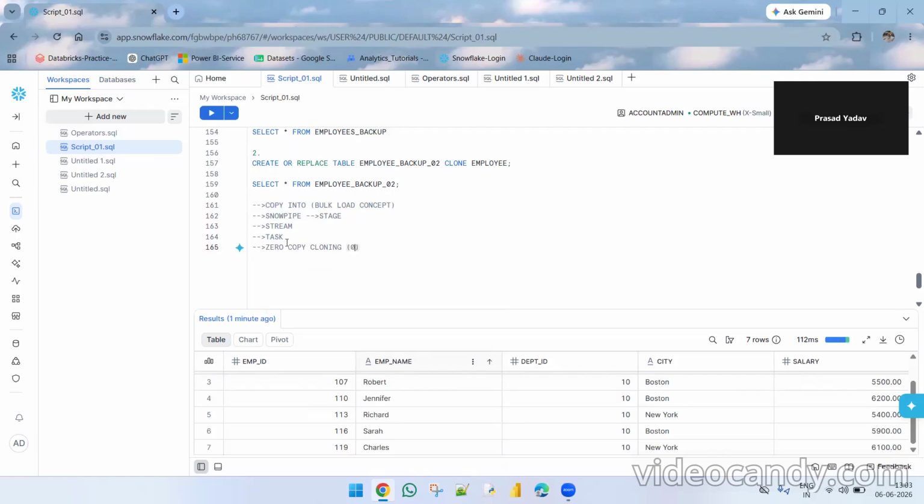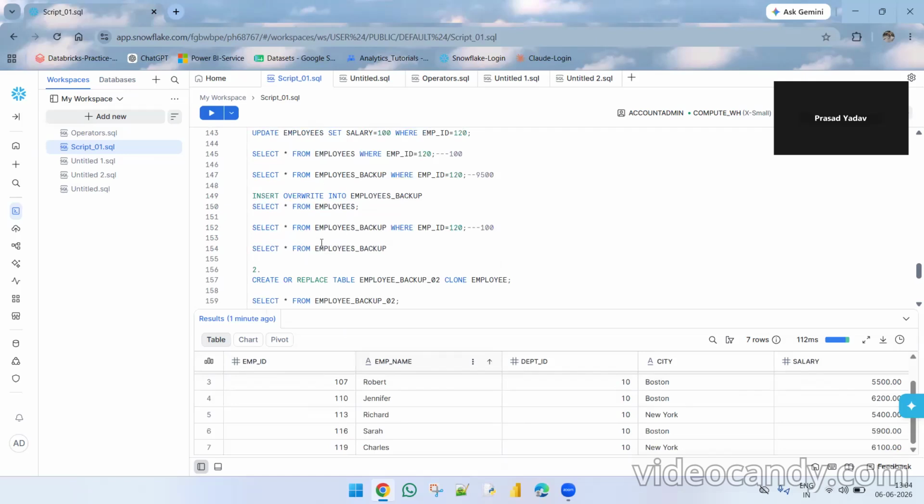Okay, for the time being, just remember, it will use the same storage of the source table or master table, we can say. It won't take extra space. The cost will be reduced if we use the zero copy cloning concept. In the coming session, we can discuss all these points in depth. Okay, as of now, these are ways to insert data from the other table to our current database table.